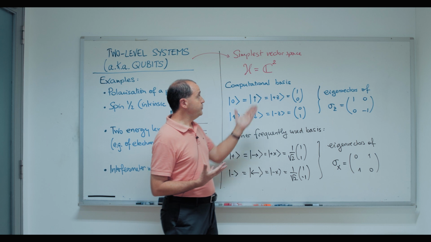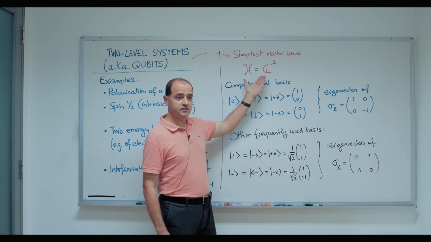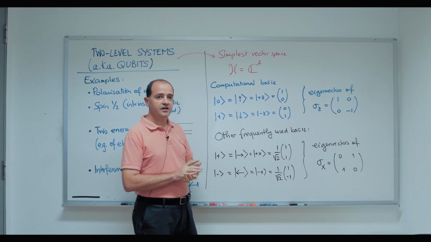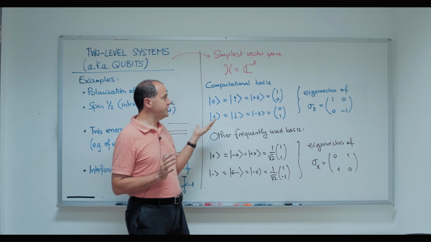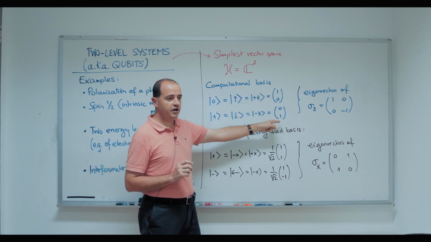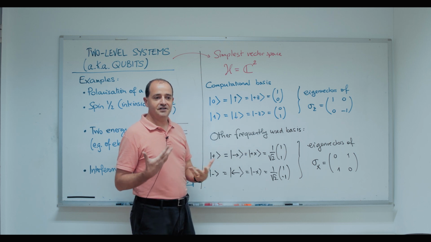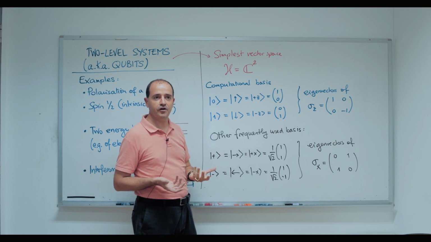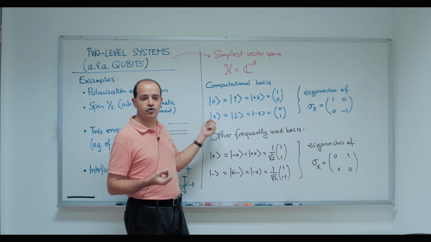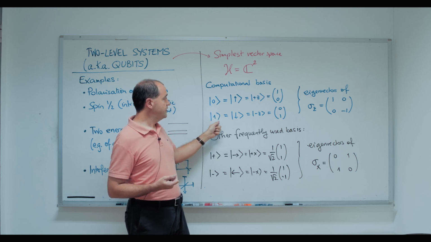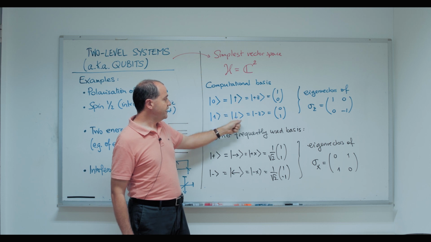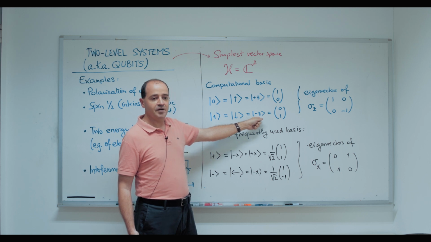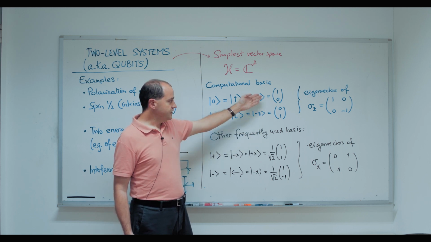What do we have? Again, I said before, we have the C² vector space, which means we need vectors of two components, each component being a complex number. The obvious basis, what is called the computational basis, is (1, 0), (0, 1). Depending on the context, these vectors have different names. Now, this is a matter of flexibility. You will learn it. It doesn't really matter. In the qubit notation, quantum bit, we call them 0 and 1. In the spin notation, it's called up and down. In a more abstract notation I will explain later, it's called plus z and minus z. There can be H and V, whatever.